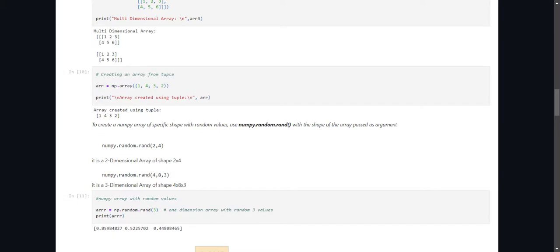Now you can create arrays also with random numbers. Here, how do you use it? You use the random dot rand method to define your array, and the numbers you define here decide whether you want to create a multi-dimensional array or a 1D array. So here two numbers are there, that means row and column. So that means this is a 2D array. Here there are three numbers, so that means row, column, and depth as well. So this is a multi-dimensional array, a 3D array.